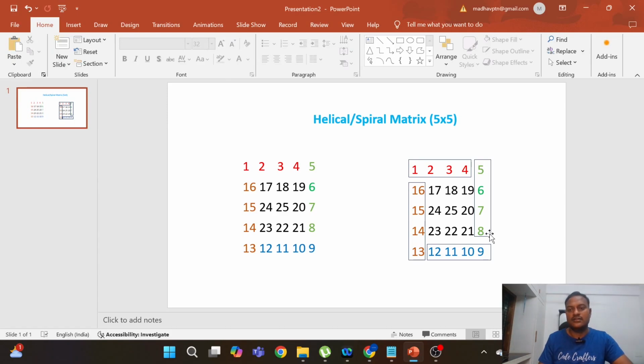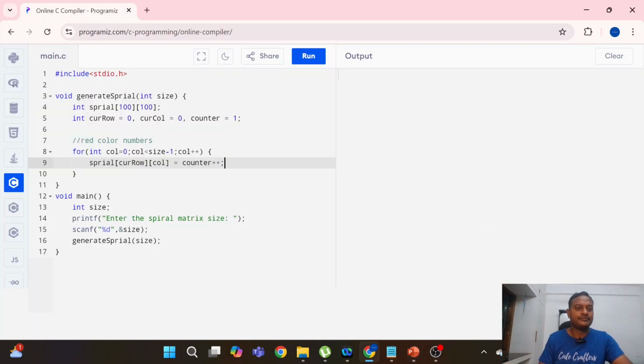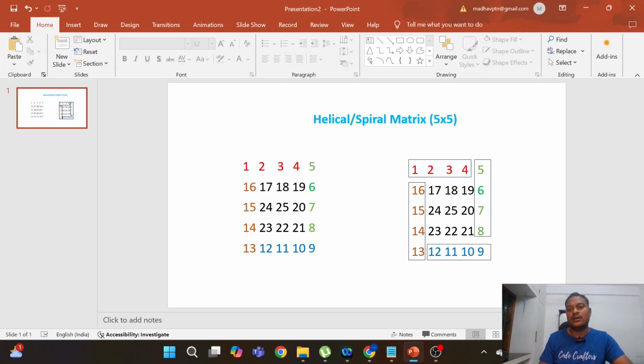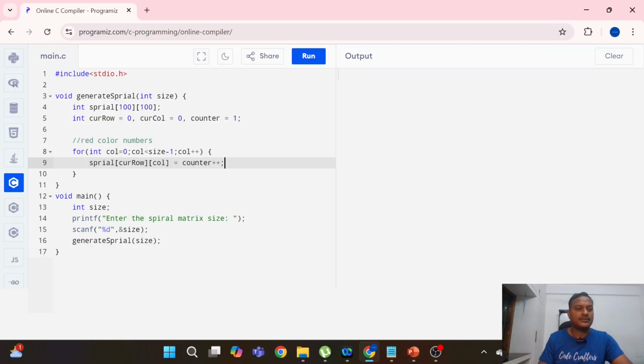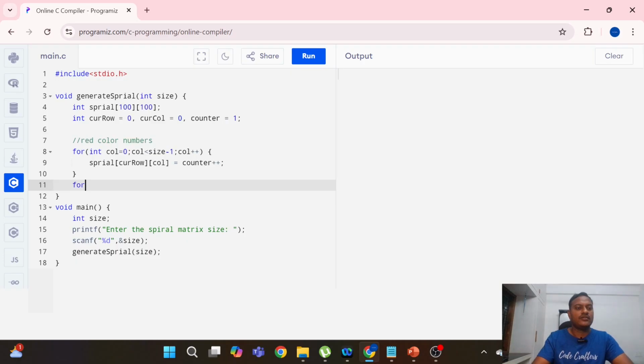Now let's write code for the green color one. So here the column is constant and the row will be changing. So let's do that. For int row equals 0, row less than size minus 1, row plus plus.